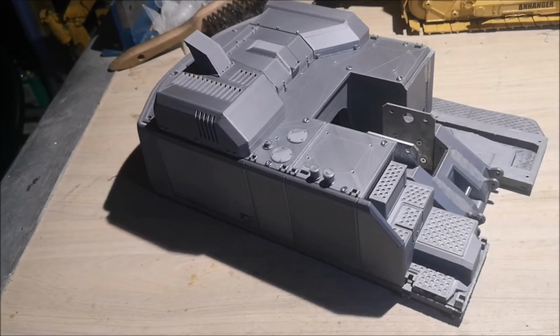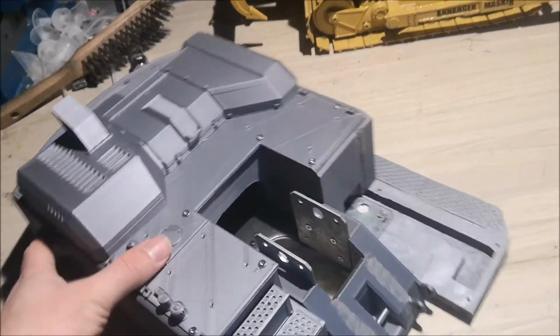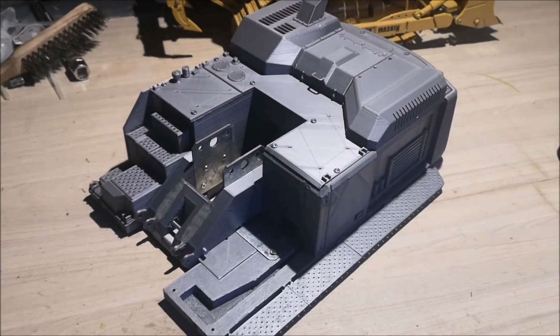Well, I'm pretty sure that's everything mounted up for the overcarriage. And now I can start putting some paint on it.